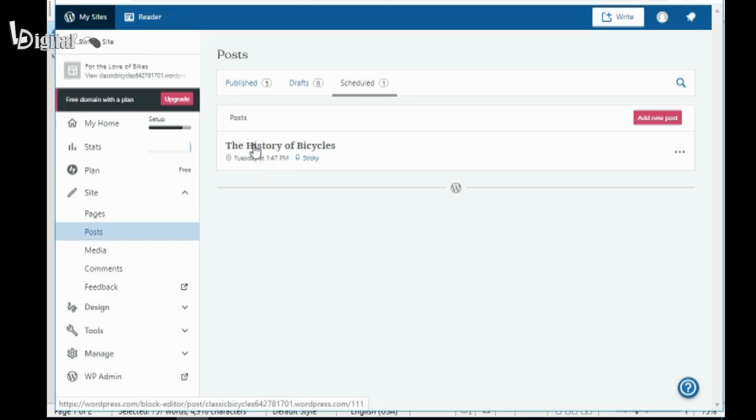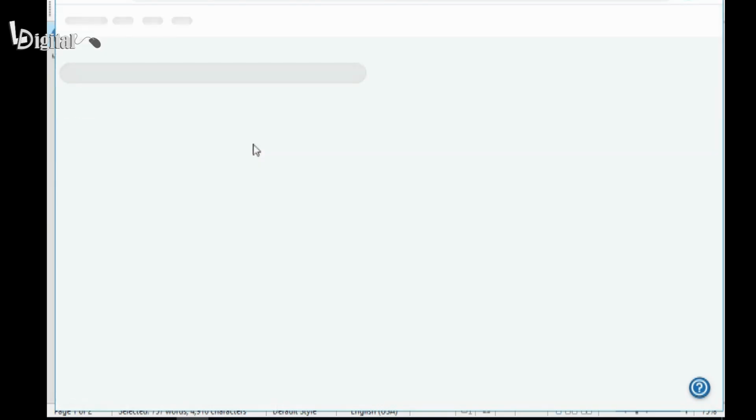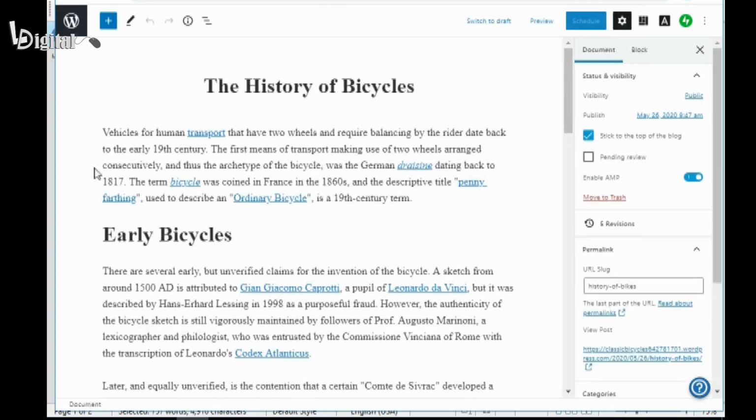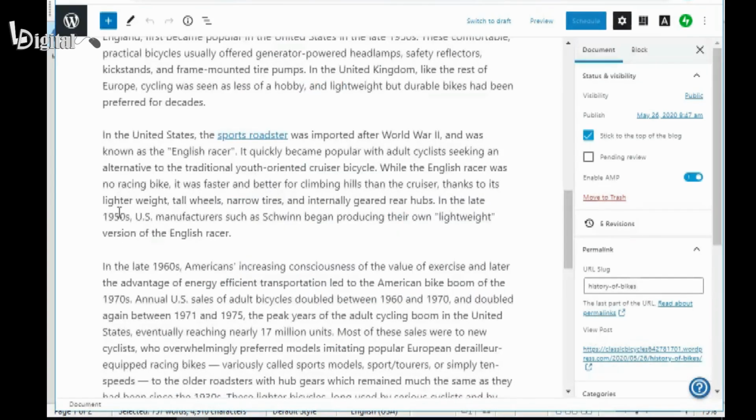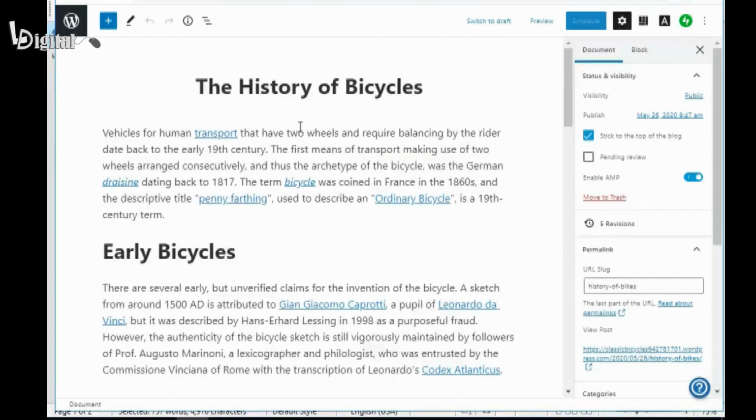And we are going to add an image underneath the title of the history of bicycles. Click on the block that begins with vehicles, which is the first paragraph, to make sure it's active, then click on the three dots.